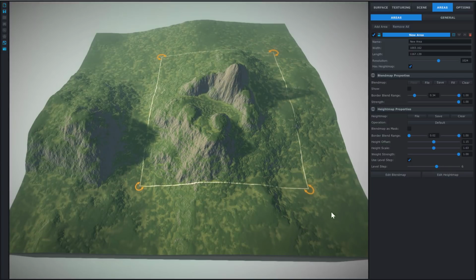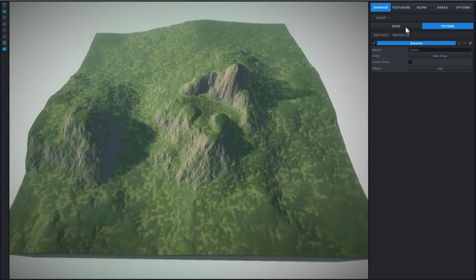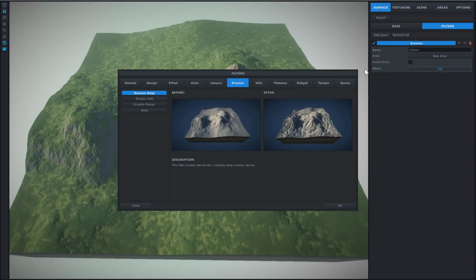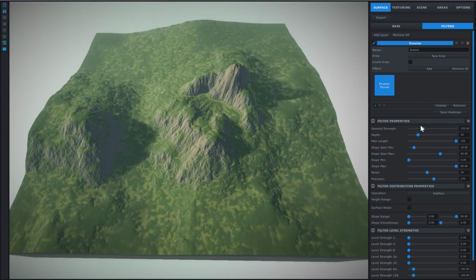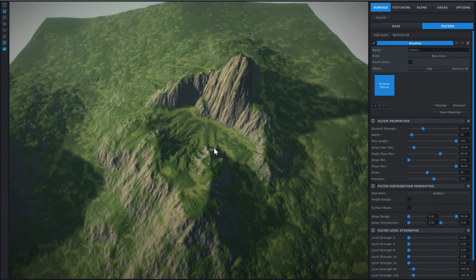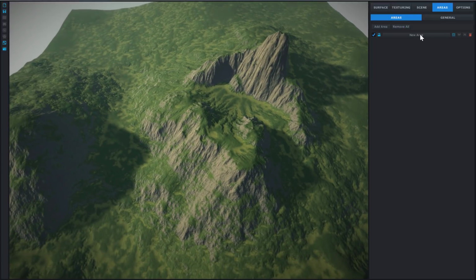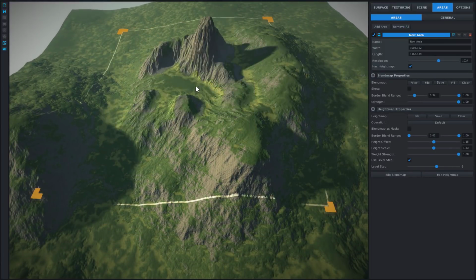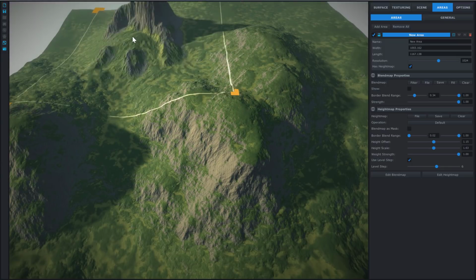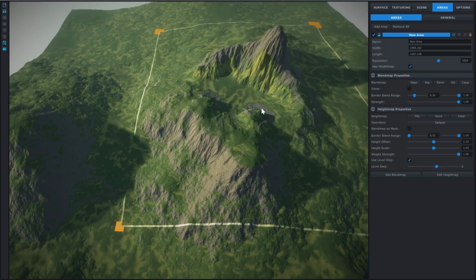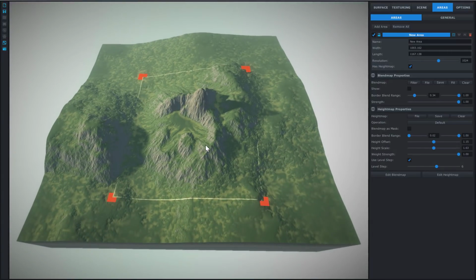So really powerful. And the really nice thing is that if you now apply filters, for example, then those filters, of course, will transform the terrain as well. Here we go. In this case, we're applying erosions on the area, which is that height map. And as we move it, you'll see the erosions are applied accordingly to that height map. Really cool, really cool. Okay, so one more thing about the areas I'd like to show you.